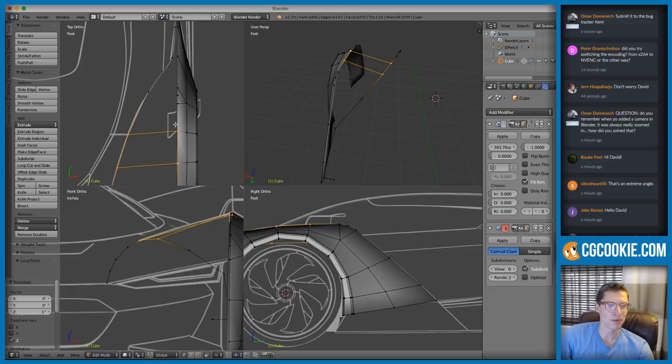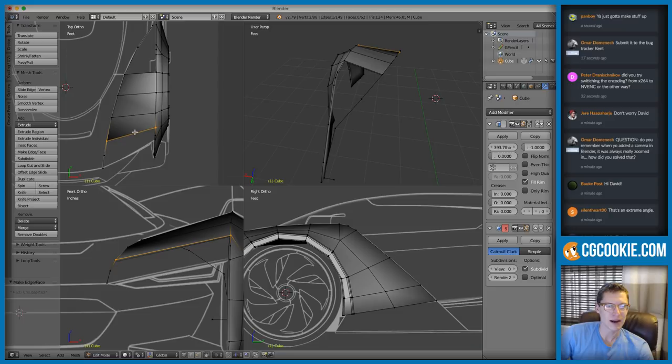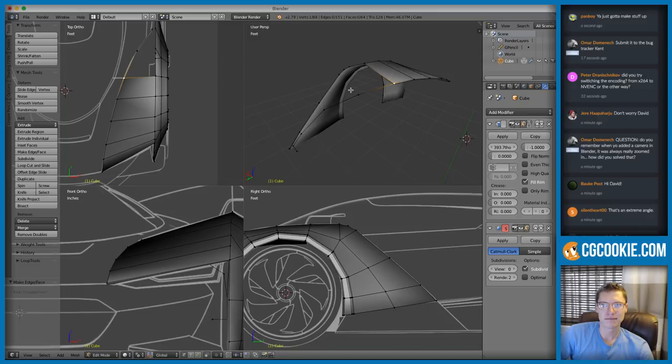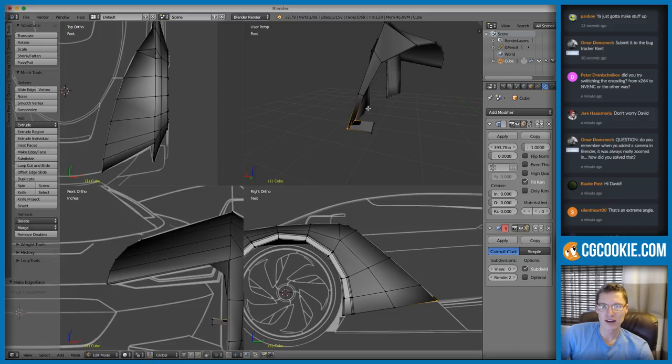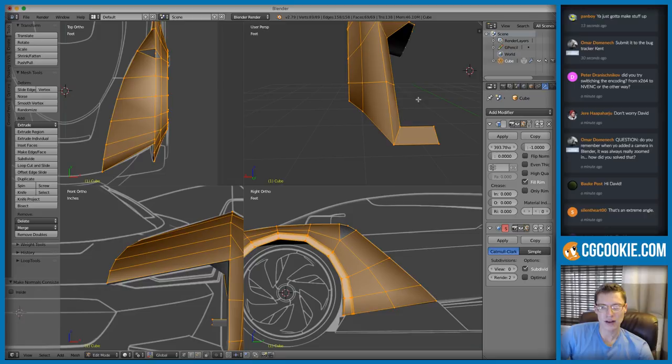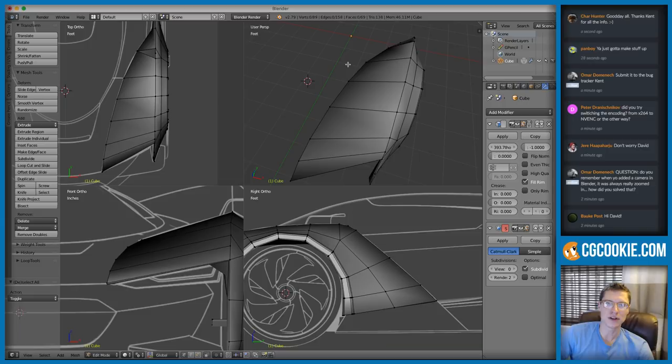All right, so now that I've got that contour pretty much worked out, I'm going to start filling in our faces. And this shape is starting to come to life. All right, let's extrude this over. And so that gives me the wrong... I need to hit Control N. Periodically, when you're doing edge modeling, you'll see that some faces are filled the wrong way, and you just need to select everything and hit Control N.